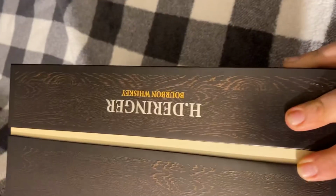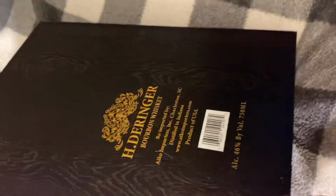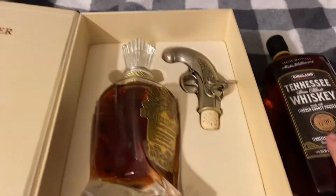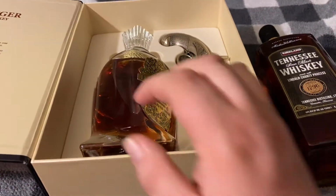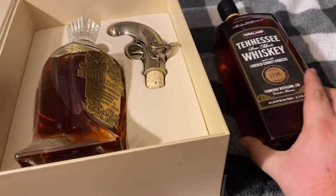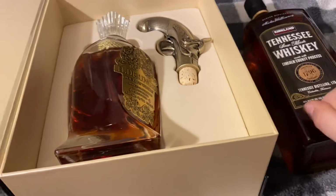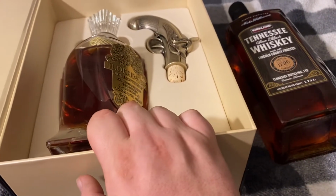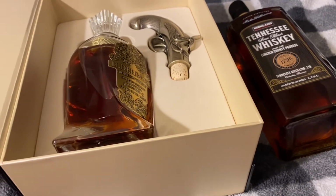It's got a nice little thing on the side. 750. So this is an industry standard bottle. Okay. 750, for those of you who don't know, is industry standard size. So obviously both of these would be great for preparedness. This is obviously much more of a novelty than anything else, but stockpiling something like this is absolutely useful. It would actually be better, in some people's opinion, to have a 750 milliliter industry standard bottle.